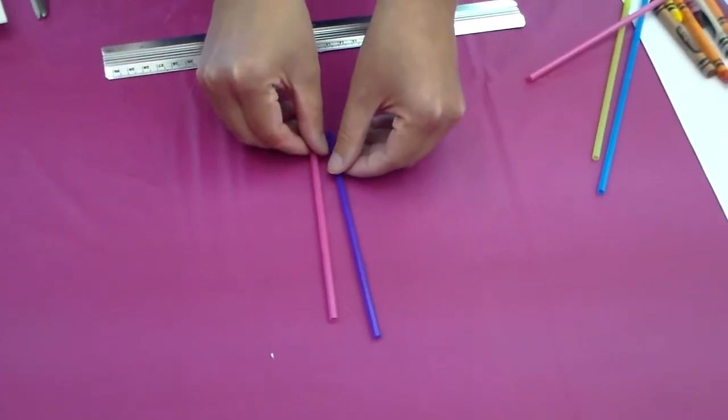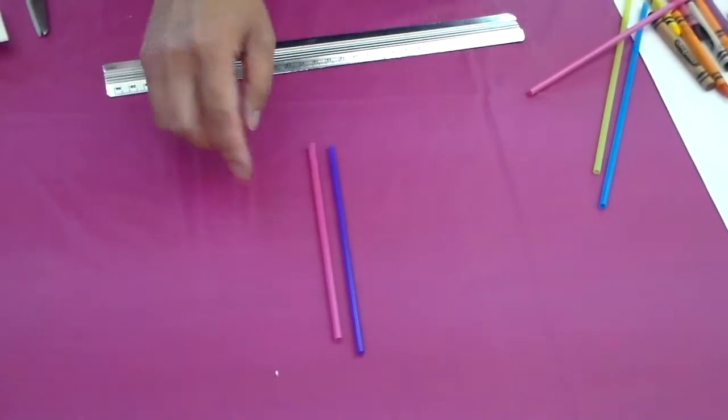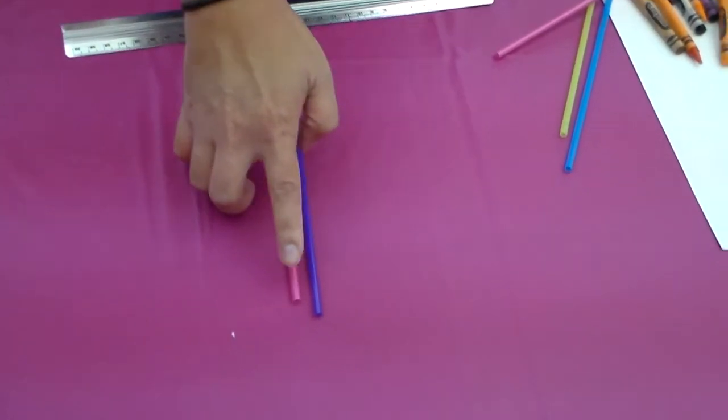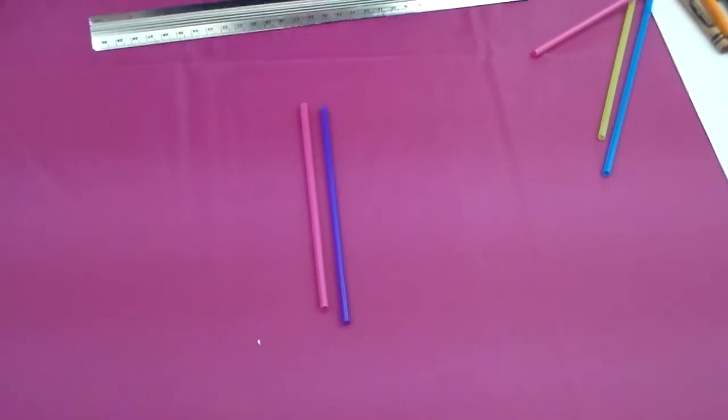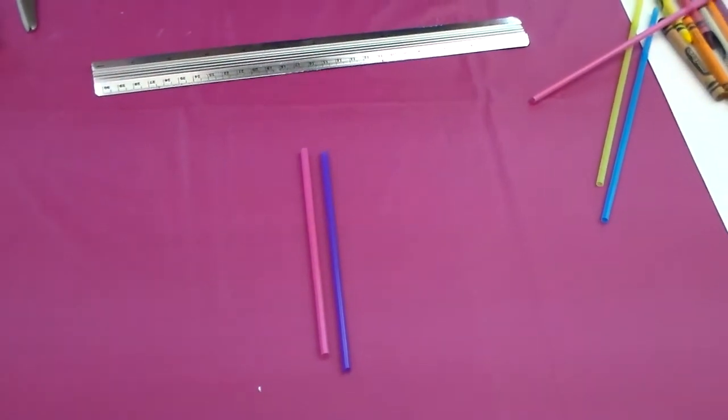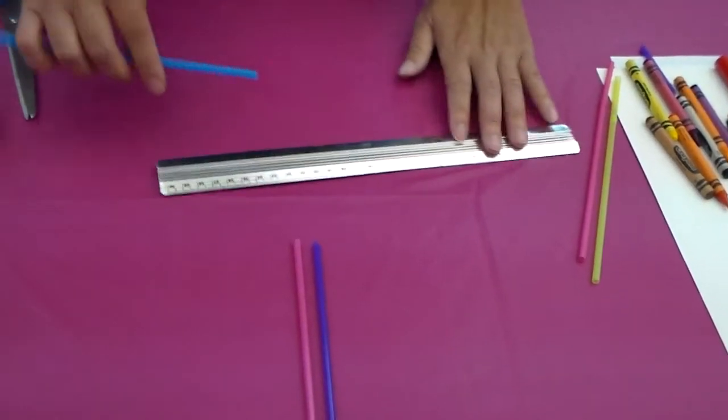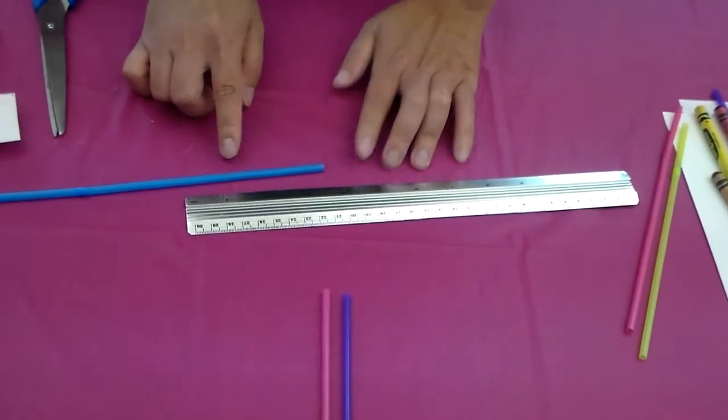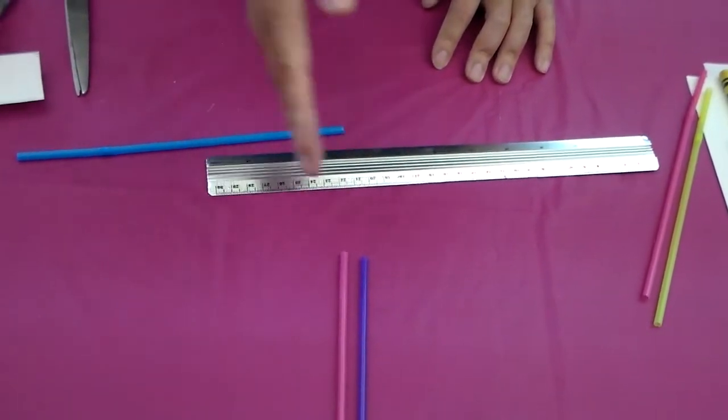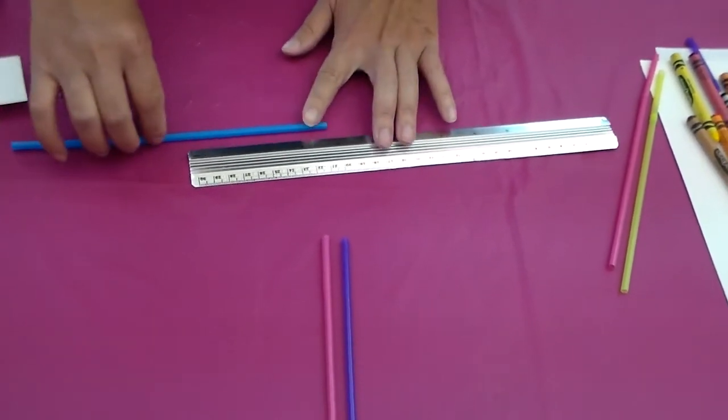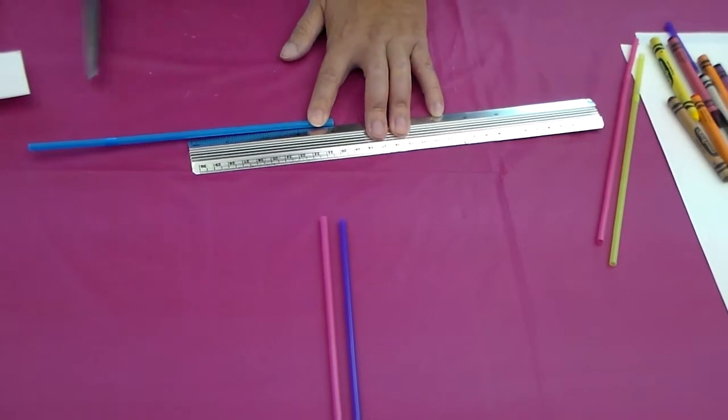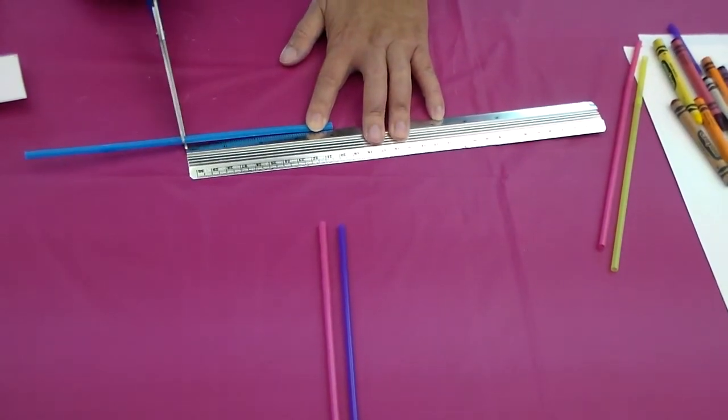Okay your second straw is done. So now you have two of them. Okay so you see there's like a difference in there. One is six inches and the other one the second one is five point five inches. And then you take the third straw. The third straw is going to be four inches. So as we go long and then it will decrease the length of the straw. Okay so the third one going to be four inches.